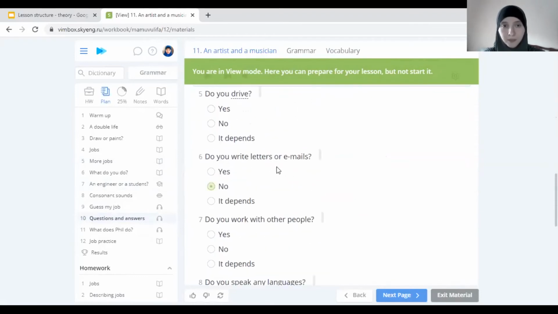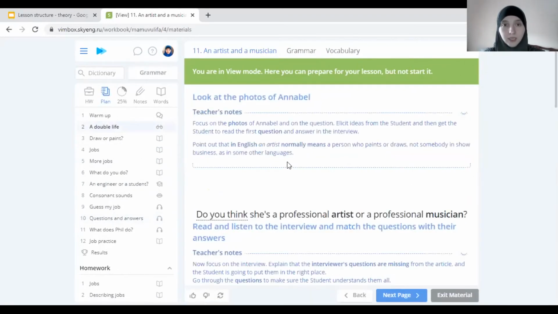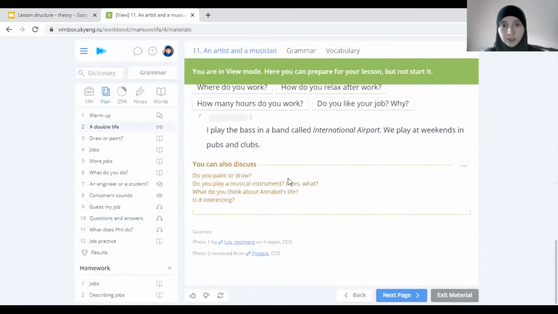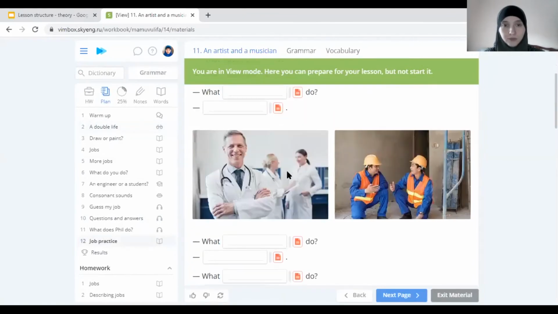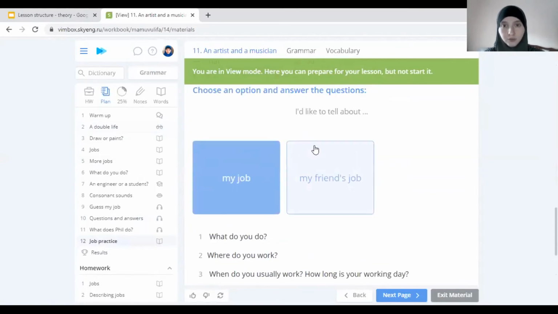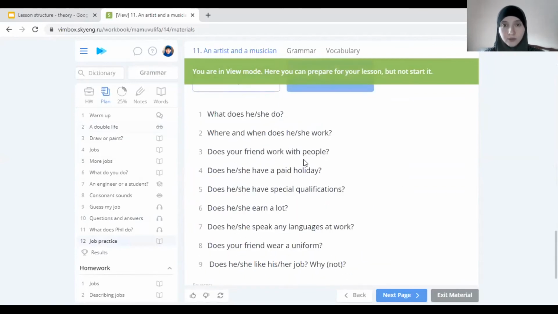Now, the question is, where is production? Because remember, we say that, okay, for production, we need not less than 15 minutes. So if you open almost every single page, by the end of them, you can also discuss questions. That's your opportunity to ask these questions and to make your students communicate with you. That's production. But the huge chunk of production we have here, page number 12. By the end of the page, we have 2 cards, and if you open them, you have this huge chunk of production, while your students will be answering the questions.